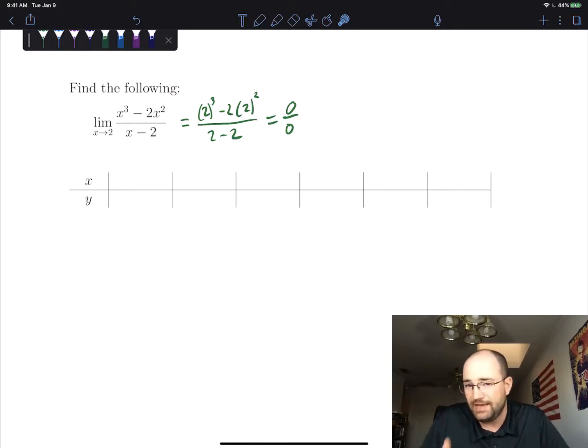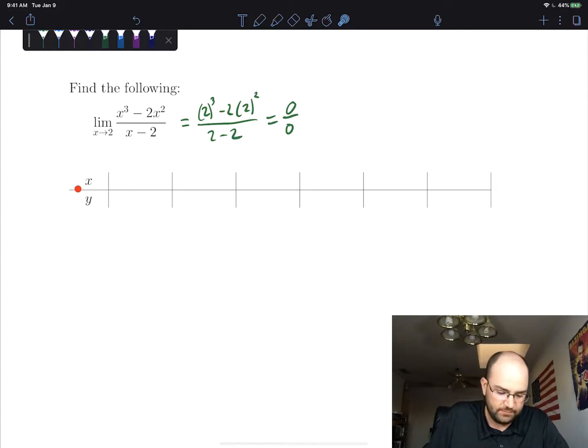Now, the limit may still exist because of some weird things with limits. So we're not wanting to know what it is when you actually plug this in. We're wanting to know what this function is doing just as x is approaching 2 from the left, and what the function is doing as x is approaching 2 from the right. So to see what's happening here, we want to look at both the x and the y, and figure out some different values of x to plug in.